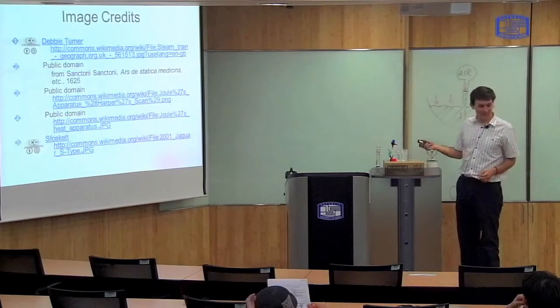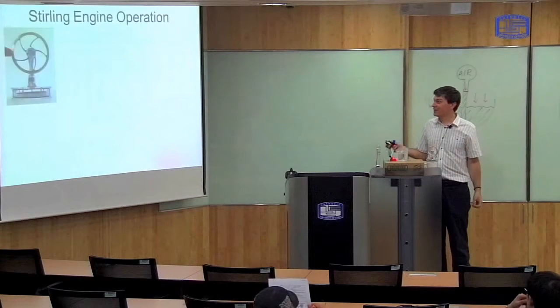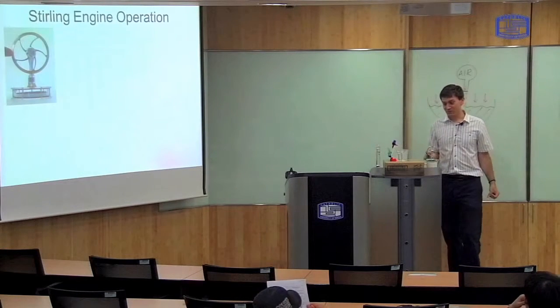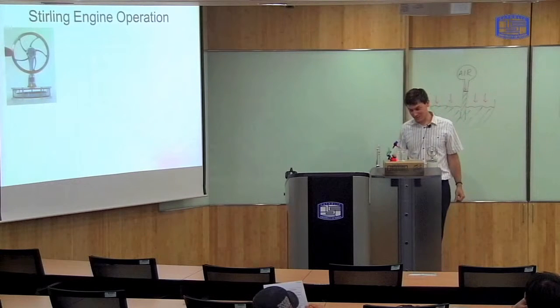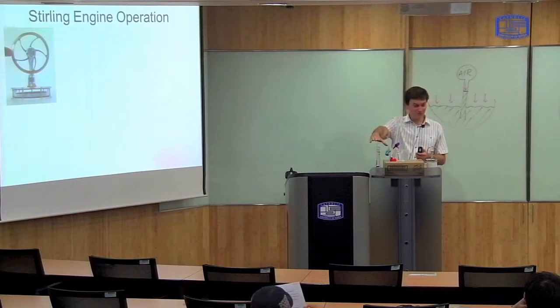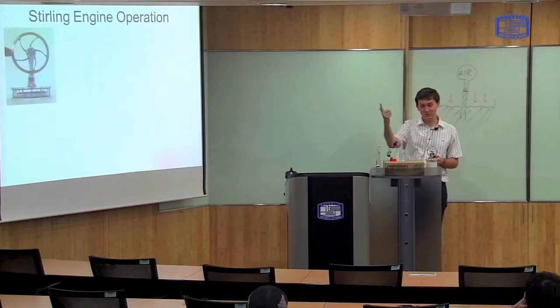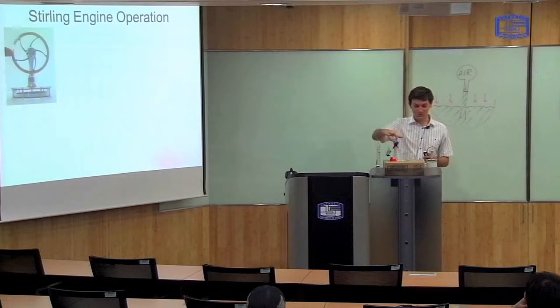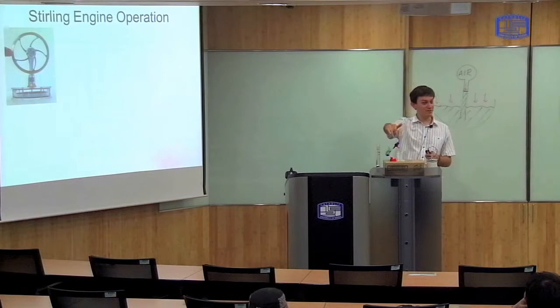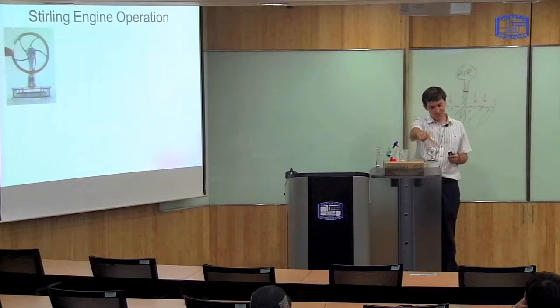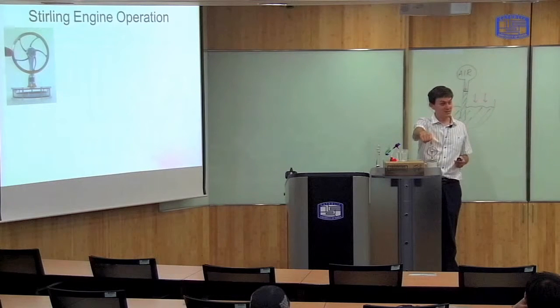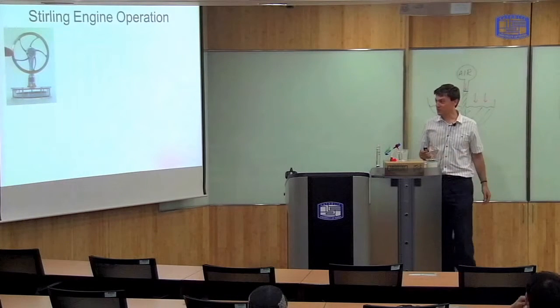Right, so that's the end of the introduction. I just want to do one more thing before I finish. I want to explain how some of these things work. This thermometer I will explain in the next class. This bird is actually quite complicated. The way it works is quite complicated. So we'll probably explain this in about 2 or 3 weeks. So I want to start by explaining this one, which is called the Stirling engine, which is probably the simplest one to understand.